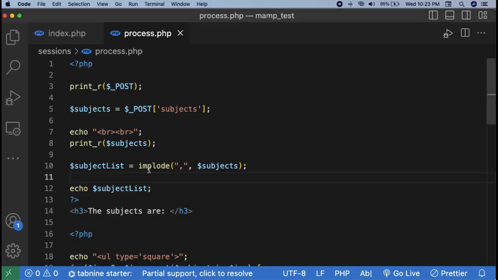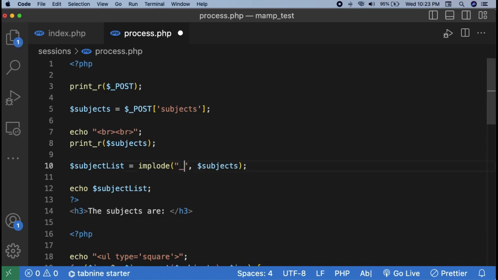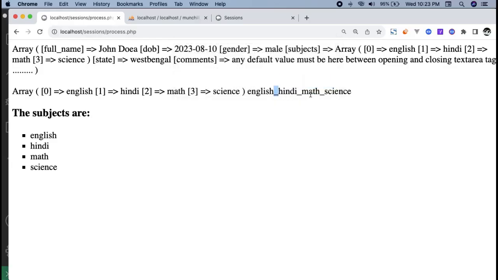Okay, so using the implode function we can specify whichever symbol से separate करना है. Okay, the symbol can also be multiple. Suppose double pipe, double vertical line, उससे separate होना है. Then every value will be separated by double vertical lines. Suppose सबको underscore से separate होना है. Then every value in the array will become a string और उसको मतलब join कर देगा using these values.